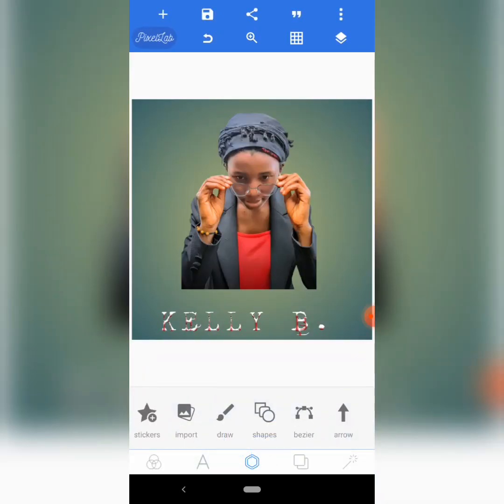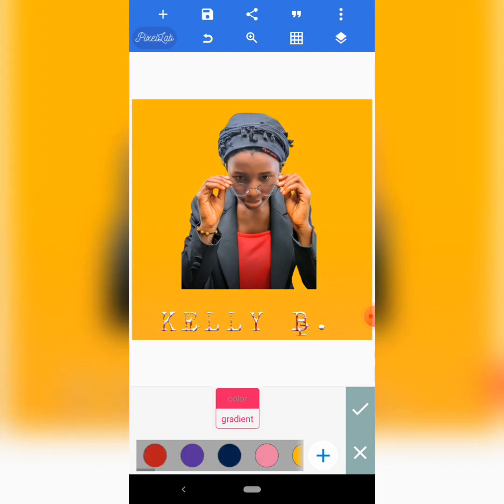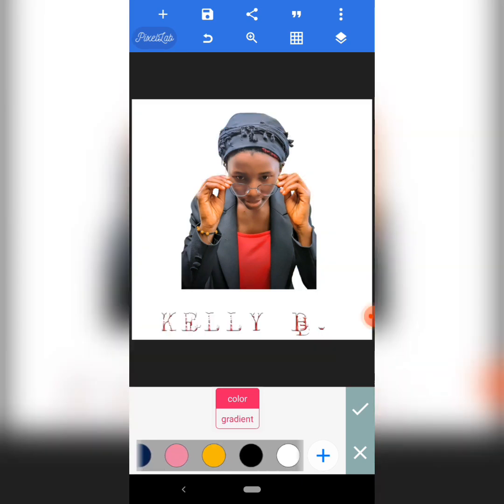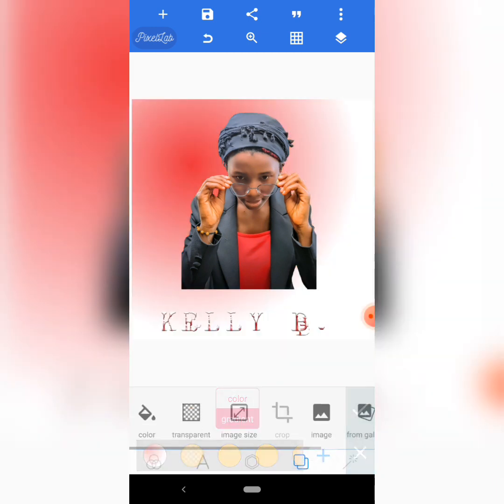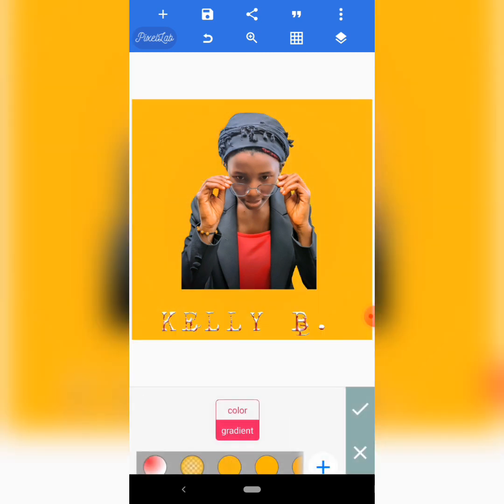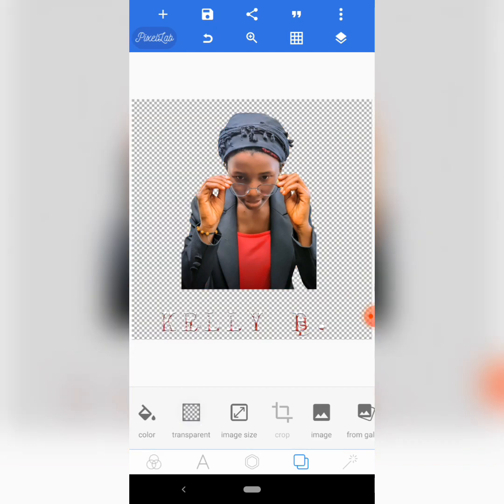Okay, I think we are done with the tools of this. We can now go to the background. The last one, when you tap on this, your background. So if you touch the color, any color you select here will be for the background. Select a color. This is what we use for the gradient. And select any color of your choice for the background. You can make it to be transparent.